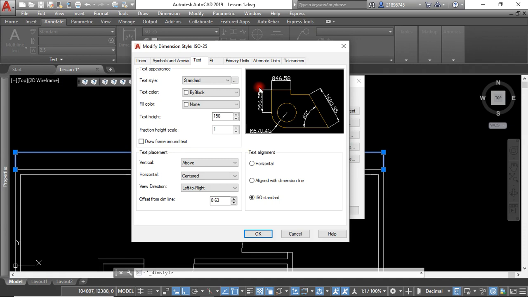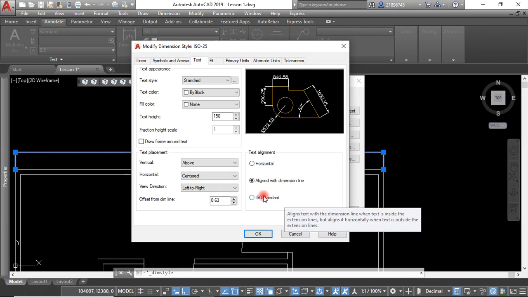So we can go with the aligned, so that they don't have to change the direction. But sometimes you might try to use the ISO. That is where it fits.